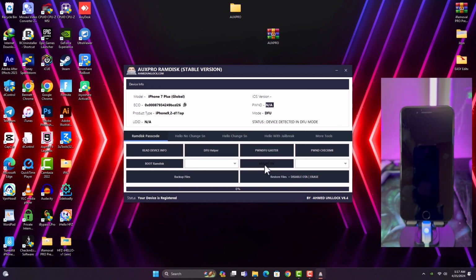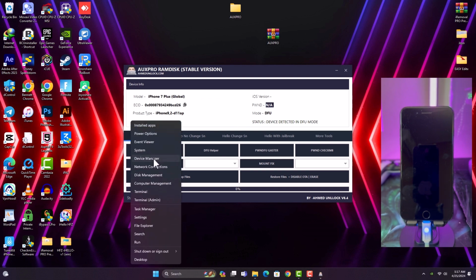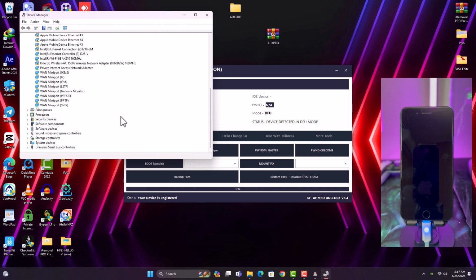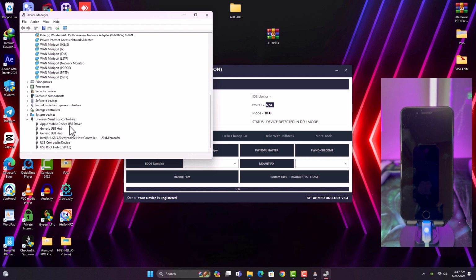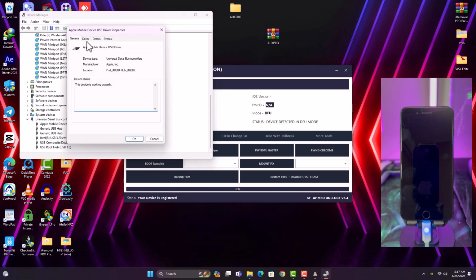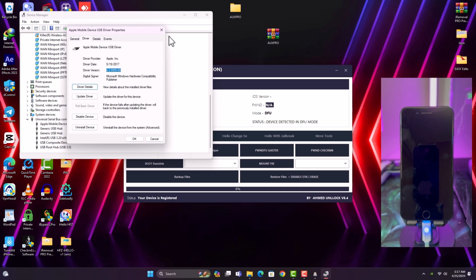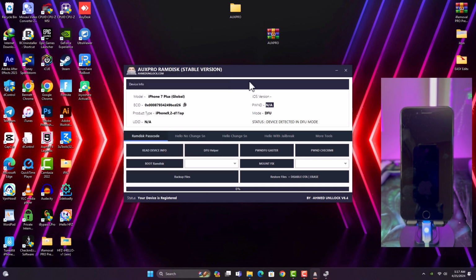All right, sure. So I have my device in DFU mode. Now what I need to do next is to make sure that the device is connected under this universal serial bus controller, and it's showing this way, Apple mobile device USB driver, and it's currently the correct version of the driver. You click on either Pwn DFU or Check Emit, any of these that will work for you. I'll go with the Check Emit Pwn DFU to pwn the device.